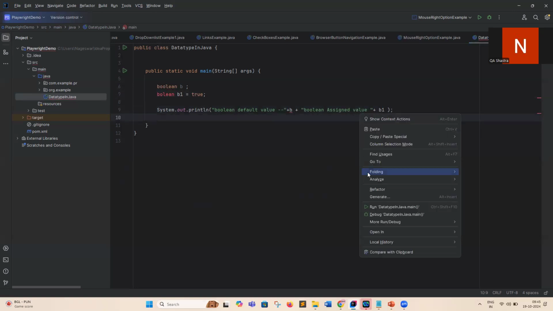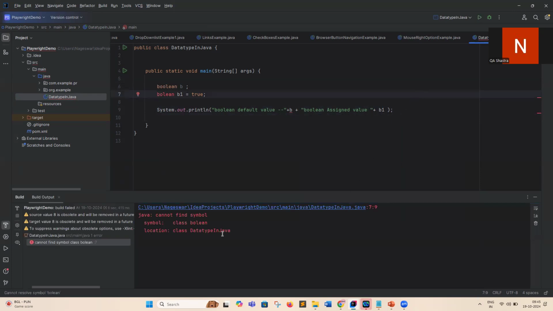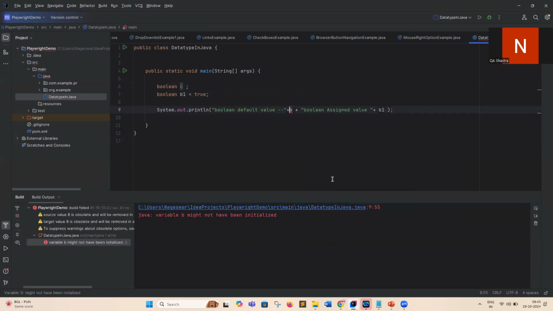Let me run this one. In the seventh line, one boolean is missing, and the variable is not initialized.